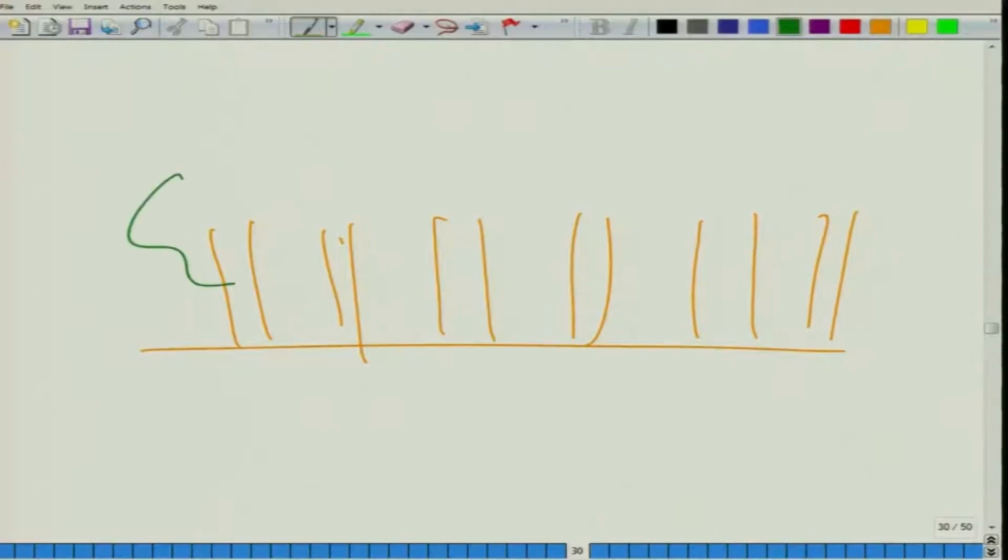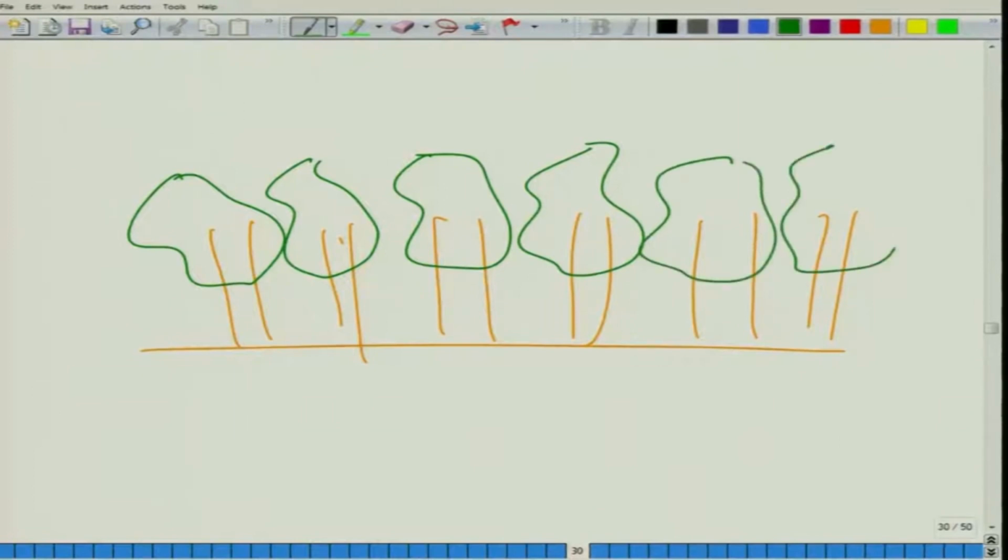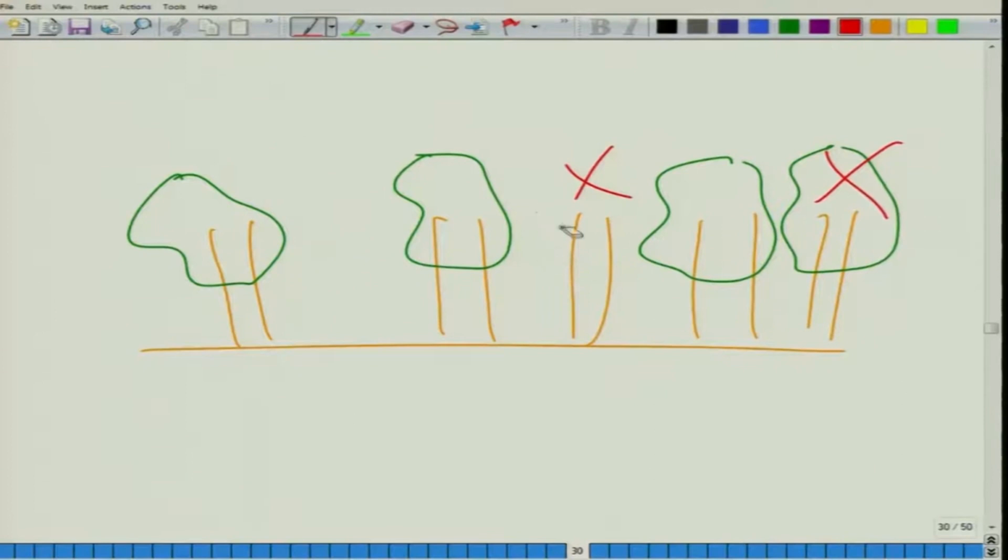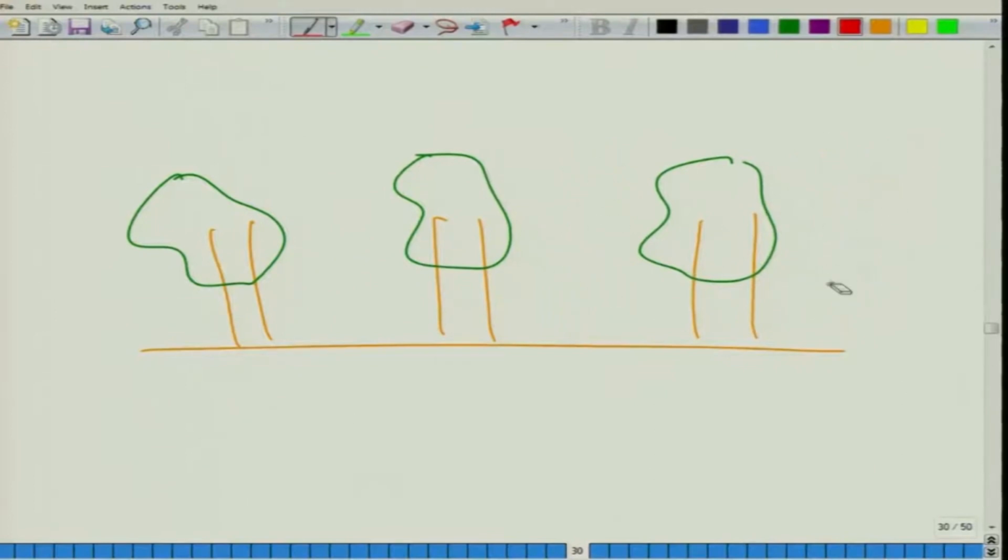So, in this case you are having a huge amount of competition. In the case of a growing stock manipulation, you might remove certain trees in a thinning operation, and when you do that, this stand looks very much dense and very much in competition. If you remove a few trees, the amount of competition reduces, and these trees that are left now will be able to put on more growth, both in their height and also sideways. So, the amount of biomass that will be there in the forest in a later stage will be greater. So, this is also another sort of management input.